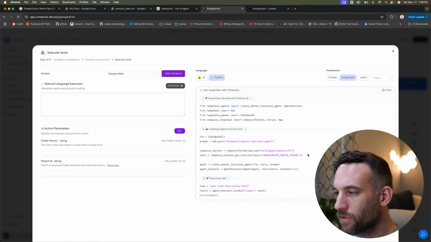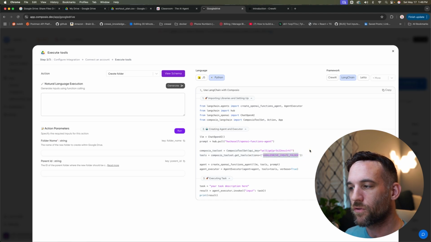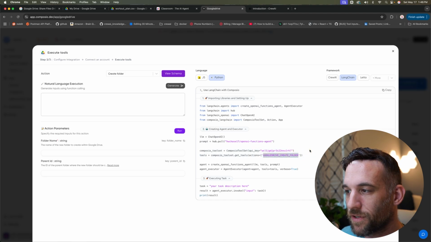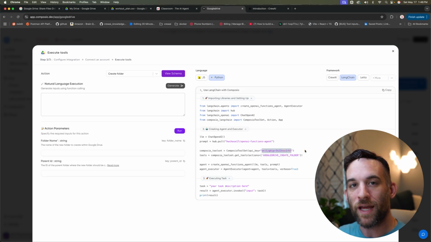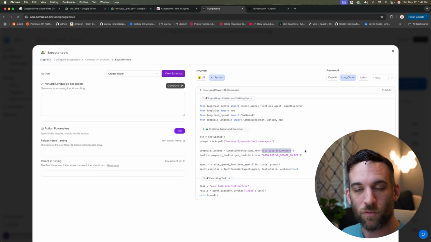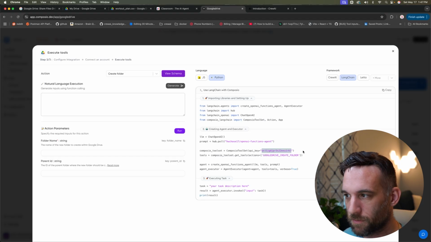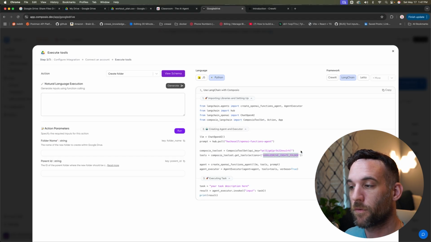But what this is going to do is allow us to use the Google Drive create folder from Composio with Composio's API key. So we don't have to have the code in our local code base to do all this, because it would be a little bit of code, and you have to make sure you update it, and you have to have the code for every function just with Google Drive. And it can be a lot, trust me. So here, instead, we're just going to use the function from Composio.